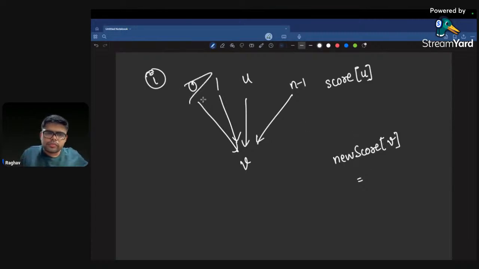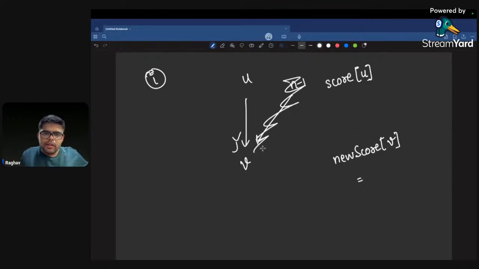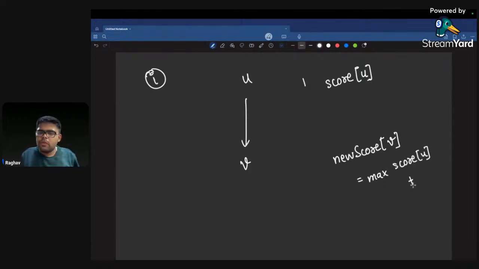So the new score for V would be equal to the maximum of score U plus the travel score from U to V, either the travel score or the staying score.